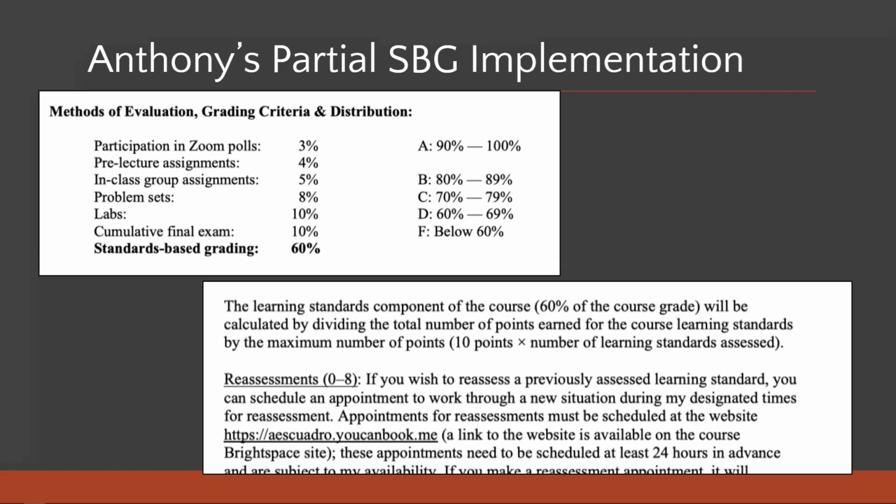opportunity for the students to show mastery over time and reassess their work is really the big benefit for me. It is a lot of work, as Gloria mentioned, but I feel like those conversations I'm having with students are essentially akin to what Joe was talking about last week, where it's kind of like an oral exam or a conversation where I'm giving a student a chance to demonstrate that they've increased their understanding for a particular standard.